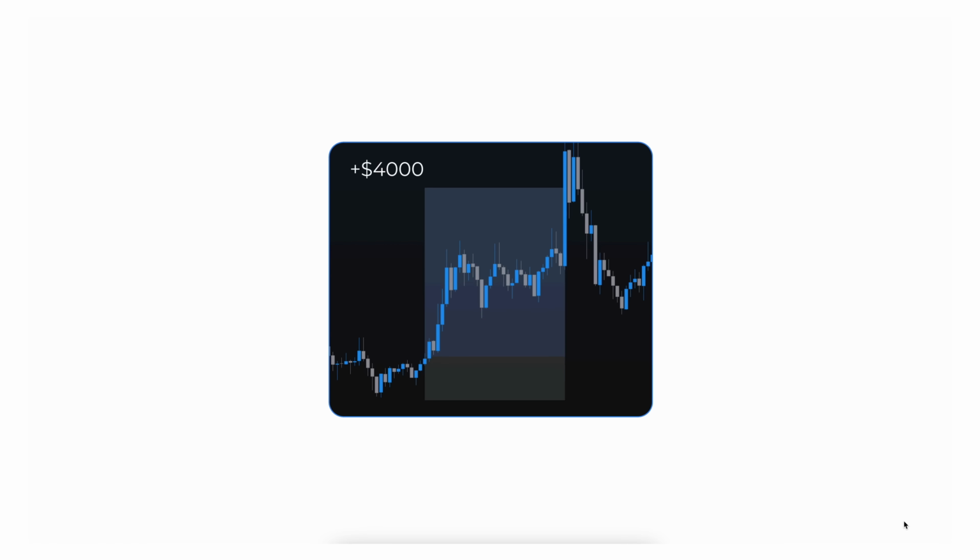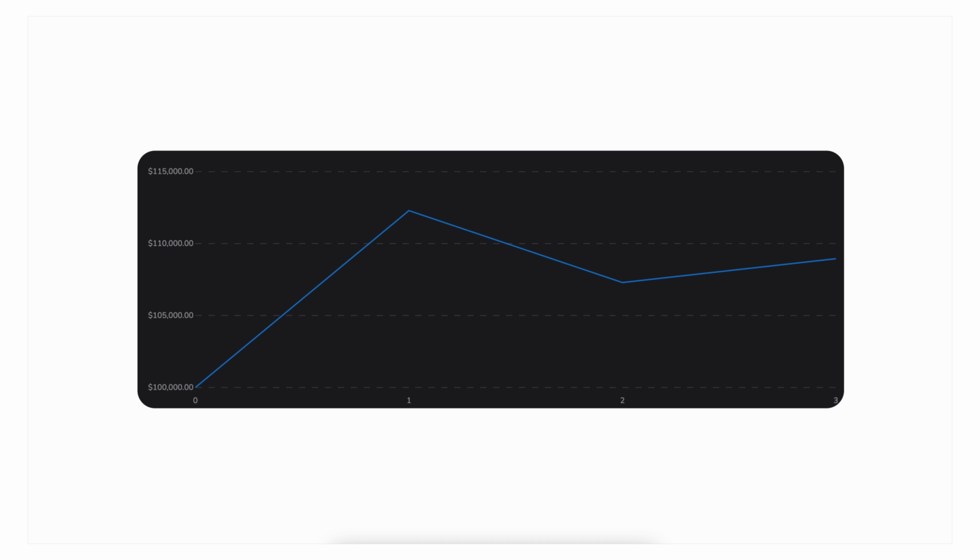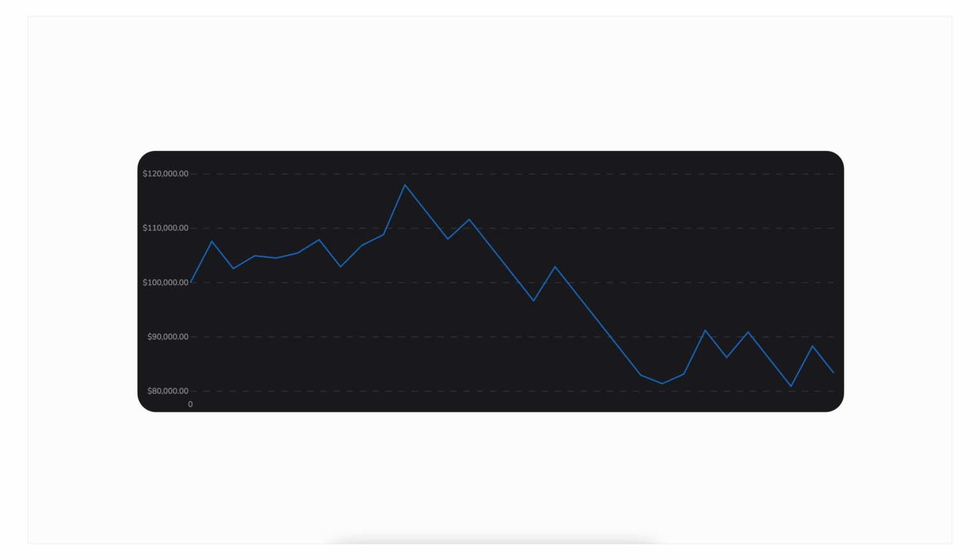Mistake number 7 is risking random amounts on each trade. So if you take a trade like this and it makes $4,000, this feels good in the moment. But if your risk is all over the place and you risk more on your next trade, well, you might lose $5,000. In which case, trading can start off by looking well if you hit a streak of winners, but with random risk and no control over how much money you win or lose on each trade, trading will eventually look like this, where your winning streak will come to an end and those massive losses will take over and drive you into a deep drawdown and a lot of sadness.